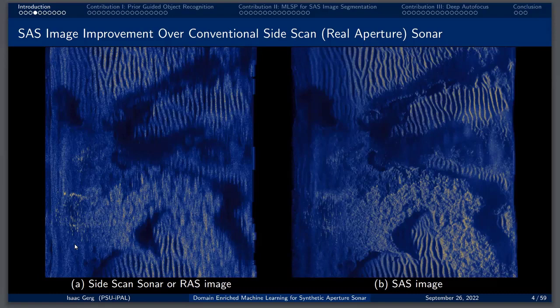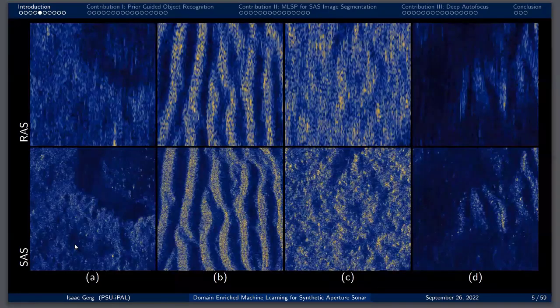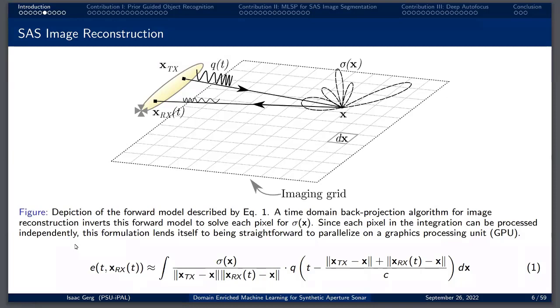And if we blow this up a little bit and look at individual tiles here, on the bottom I show the synthetic aperture tiles. On the top, I'll show the real aperture. And you can see that you can really resolve fine scale structure. There are point scatterers in here that you can see very well that really just aren't present in the real aperture. So all this is just motivating the benefit of why we care about using synthetic aperture sonar, and what the advantages are over the conventional side scan sonars that folks use.